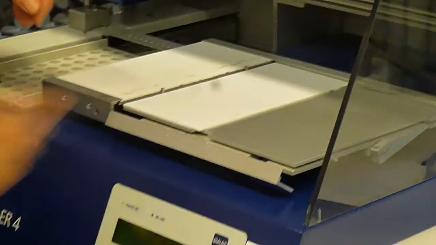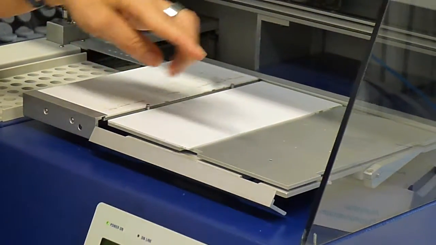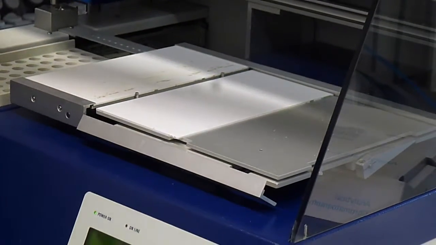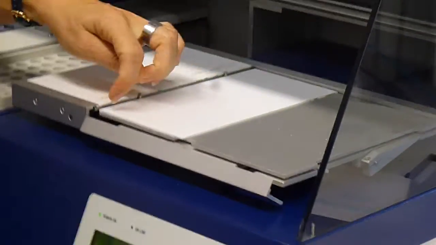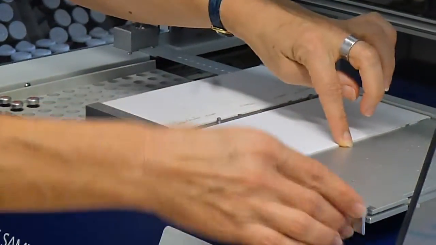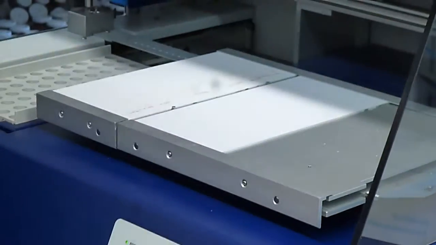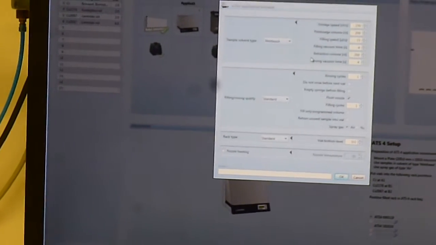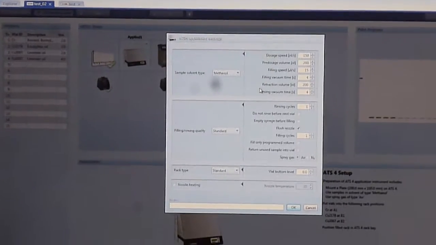Take my plate, and the plate, the front must look in this direction. Not here, because here's my start front, and here will the sample be applied. And here, when I click with the right mouse, I can see the parameter for the solvent type.